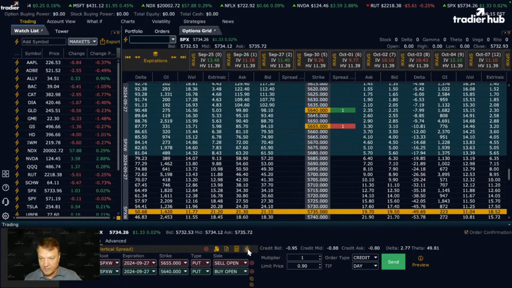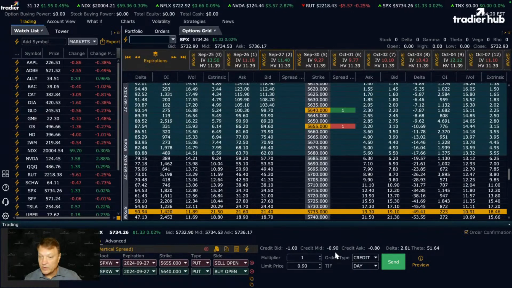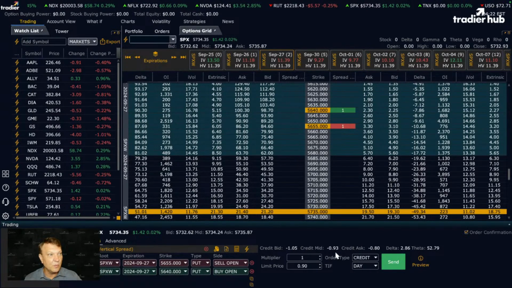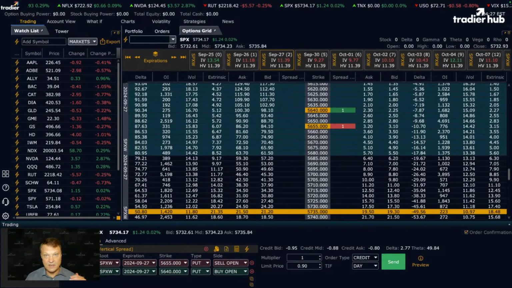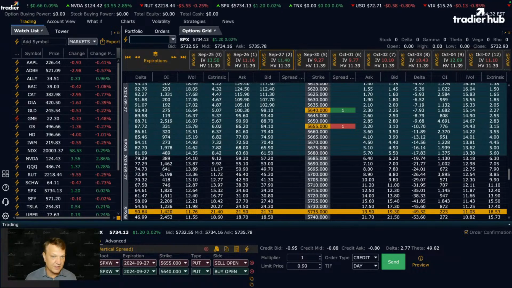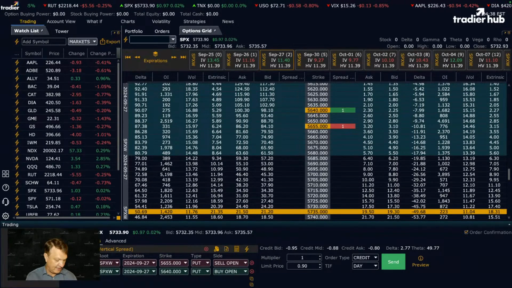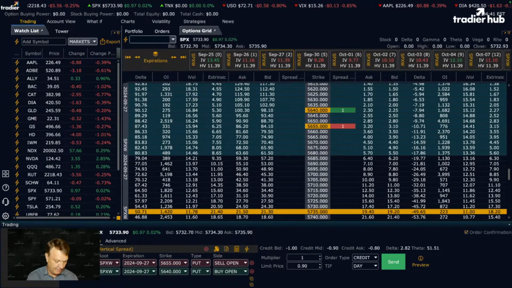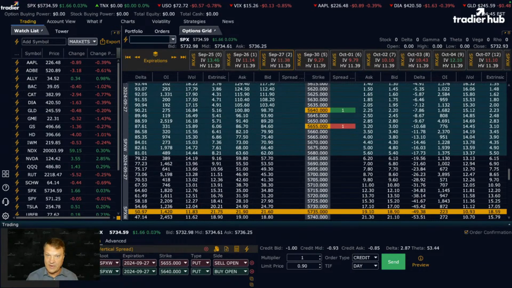This spread is now trading for 90 cents, so we're totally up on the trade. Here's one way to look at it: we put the trade on and paid $2.75. The market went against us. We came back and adjusted the trade and brought in a $4.10 credit. So 4.10 minus 2.75, we got $1.35 net credit to the account, but we have exposure.